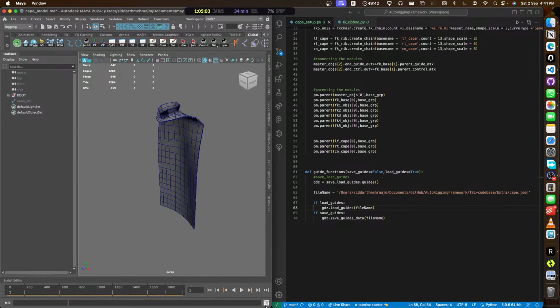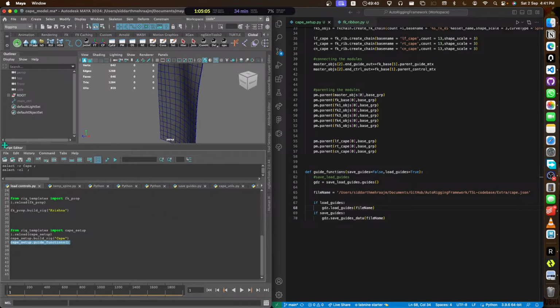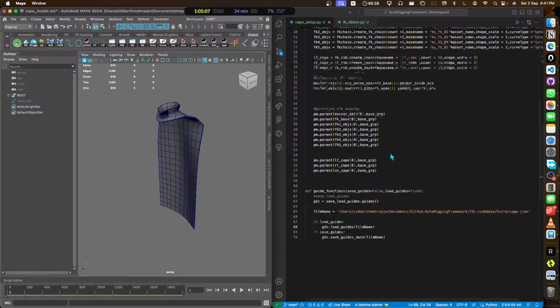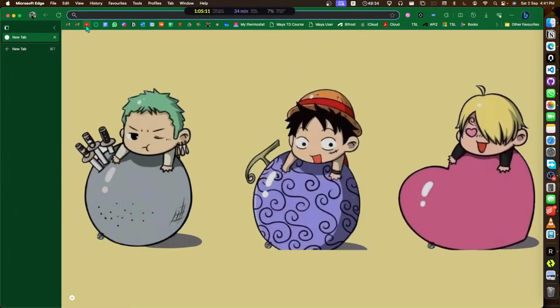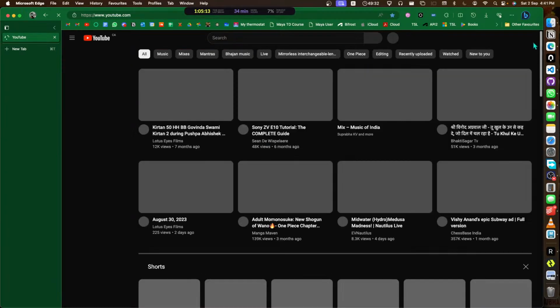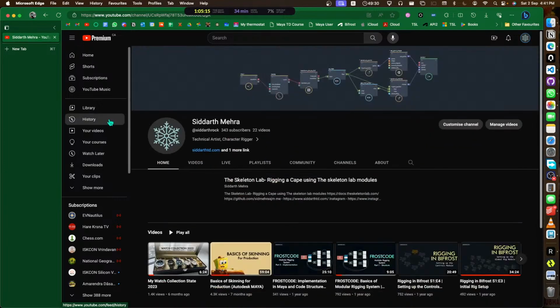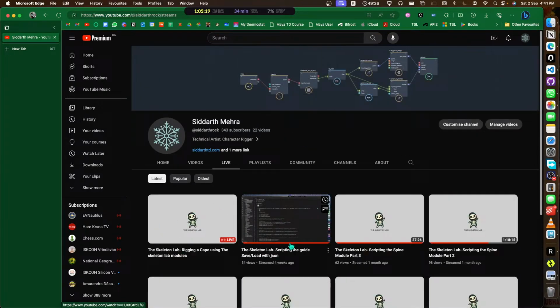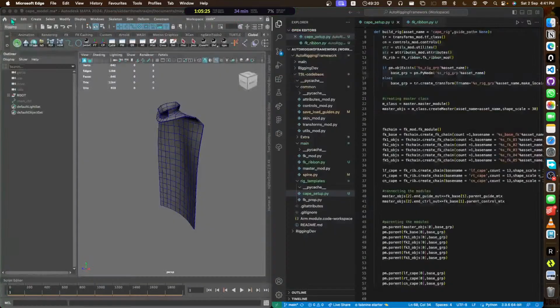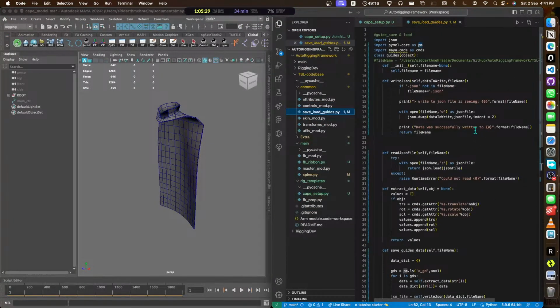But yeah, let's start. So basically, I did work on some stuff. There are some new things. I don't remember what I streamed last time, so let's check that out. Basically, the last live was scripting the guide, save and load. Yeah, so this is what I did, right? Scripting the guide, save and load properties. So we have a save load guide function, which I can use however I want.